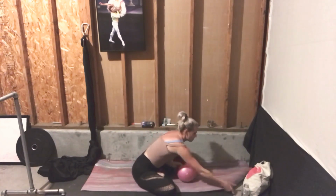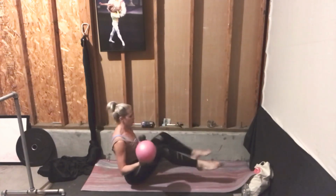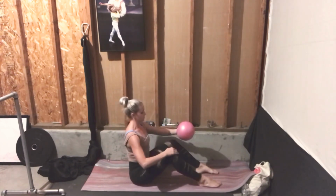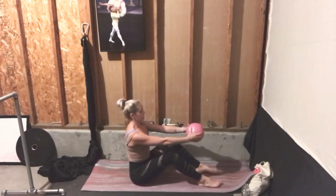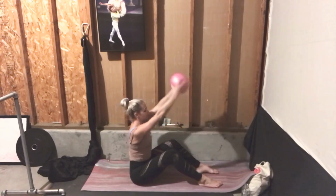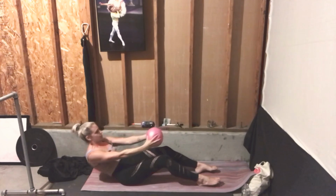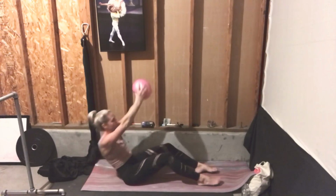Okay. Sitting up nice and tall. You wanna keep your feet bent and about hips width distance apart. Taking a deep inhale, your biceps are gonna come by your ears. As you exhale, you're gonna lower one vertebrae at a time till you can barely hold it, then you exhale, come all the way up.